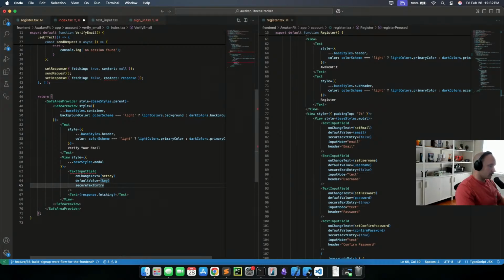Secure text entry equals false. Input mode equals text. Header equals key from code from email.